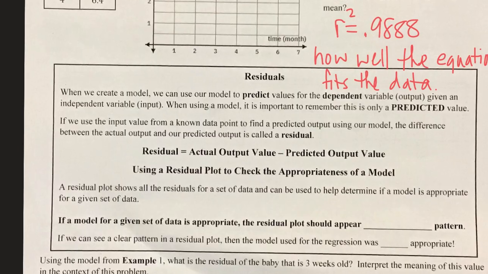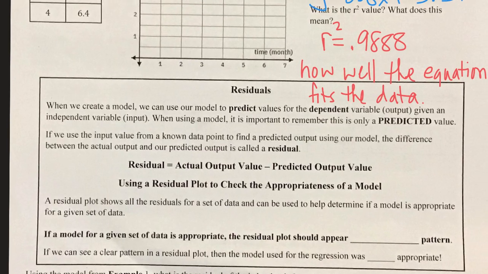And that's what this little paragraph says right here. Okay? When you create a model, you use the model to predict values for the given dependent variables, right? They're just the predicted. The actual experimental values may be different, especially far off into the future, right? We found that out in previous videos, that the equation that we model is only good for a certain time frame. Okay, so this is how we do a residual.